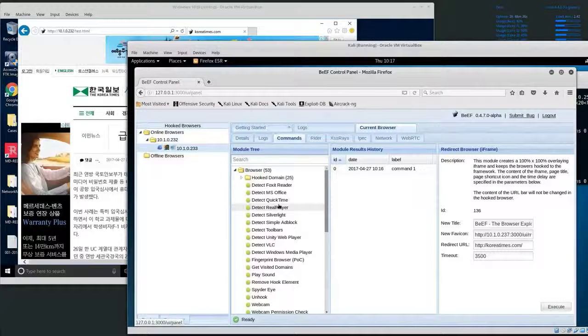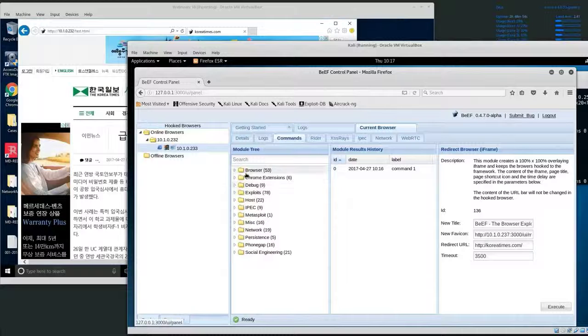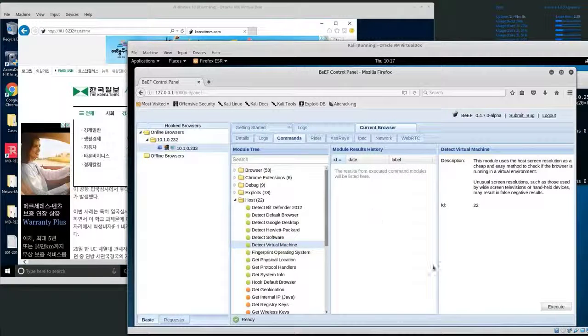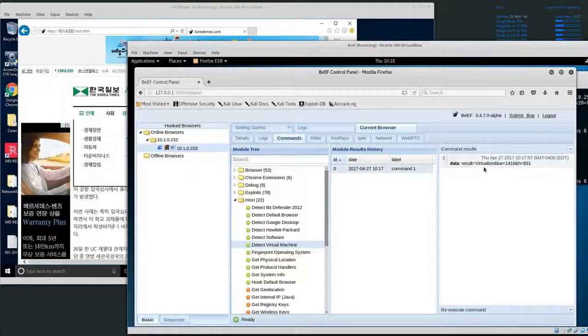Now that I've got the victim in a bad place, I've taken over their browser and I've redirected them to a website. So now hopefully they'll take time to read a story, and I can try to take over their system while we're doing it. I can go in and try to do things like looking at the host. I want to detect if this computer is actually in a virtual machine. So is the victim running in a virtual machine or not? Now, why would we be interested in that? If I click execute, click on the command, result virtualize. So this computer is in a virtual machine, and we know that because the height and width is non-standard.